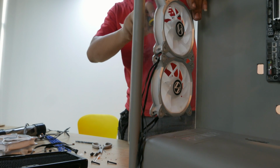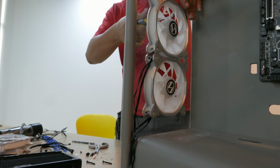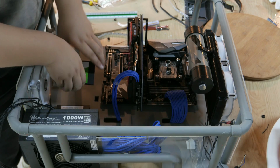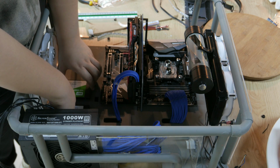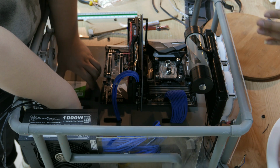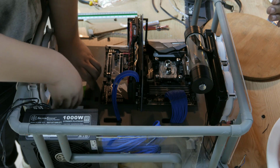We went on to grab another piece of acrylic and cut some holes into it so we could fit our LIAN LI BORA 120 fans on the side. We also chose not to paint that portion of the plexiglass because once the fans light up, it would give off the illusion that it's floating because of the transparency of the plexiglass.